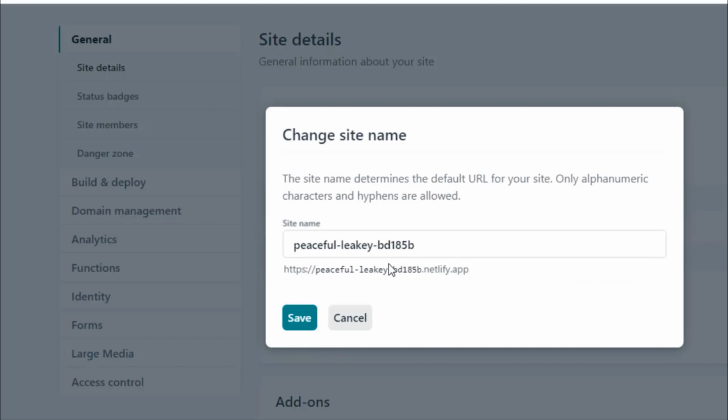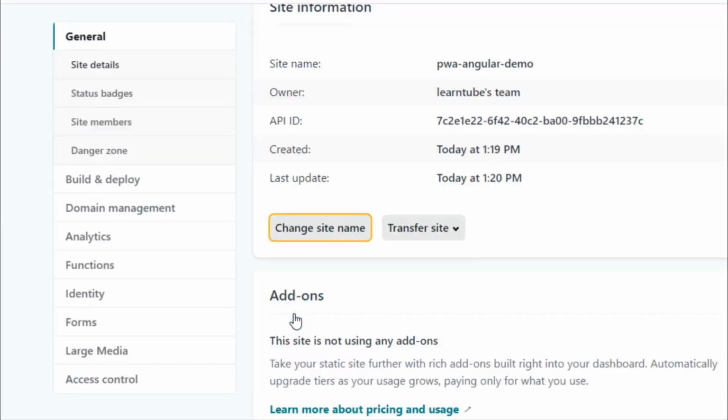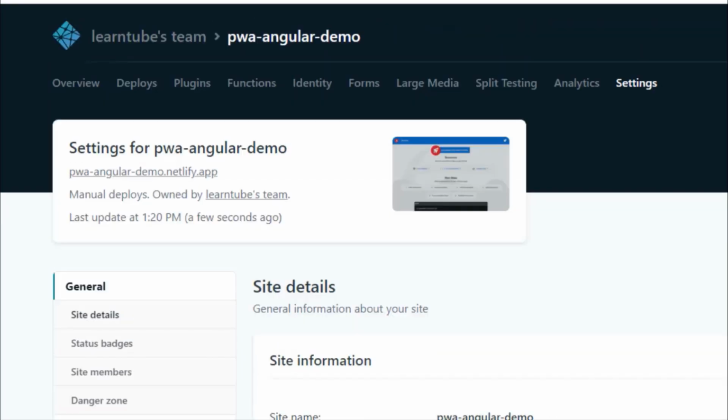Provide the new name as PWA-Angular-Demo. Then, hit the Save button. With that done, a new access URL would be generated, which you should see in less than a minute. Now, right-click on the URL and select to open in a new tab.